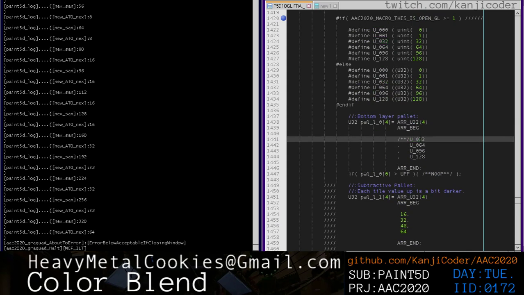So instead of this, let's do something logarithmic. Let's do like an 8 and then a 16 and double it, right? So 8, 16, 32, and, you know, 64 or something, right?